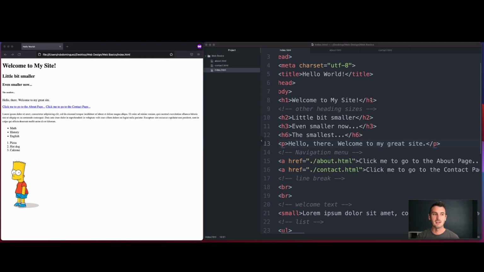Hopefully you're ready to be done with HTML for a little while and instead spend some time looking at some CSS. CSS stands for Cascading Style Sheets, and these are the ways that we're going to actually style our pages within our site. As you can see right now, we have that white background, we have that default typeface, the black coloration for the type itself. The page doesn't really look that stylistically great, and we're going to take a few steps to hopefully make it look a little bit better.